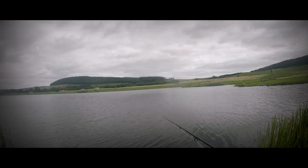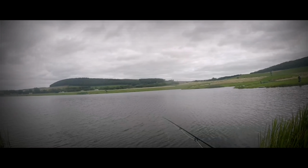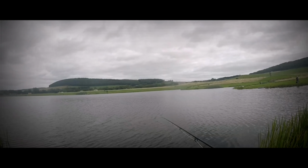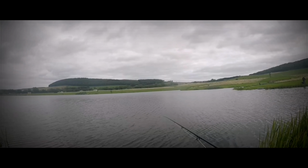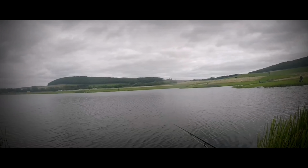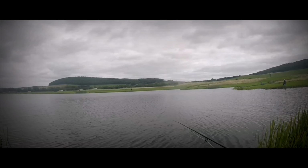this point. I was targeting the fish in the margins, which should never be overlooked on any still water, to be quite honest. A lot of the fish hug that drop off. In this case, a Chatton drop off is around about 8 feet out from the bank. I was having to fish static to keep the pattern just on that ledge, and I was getting a lot of takes, but I just couldn't connect with all of them.